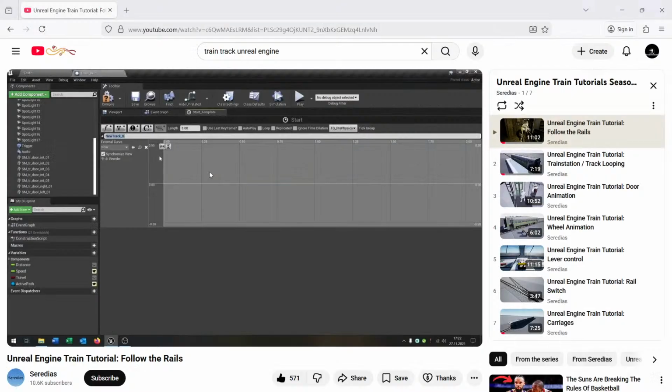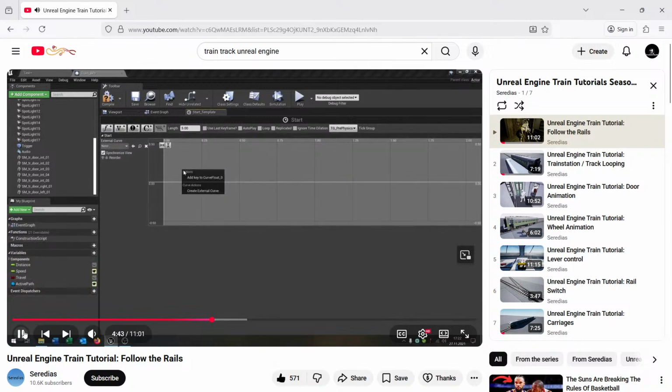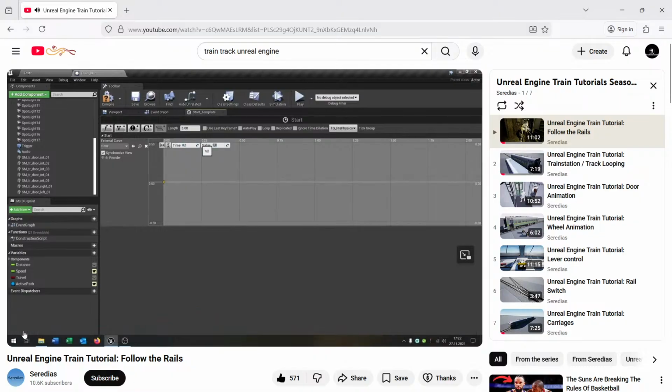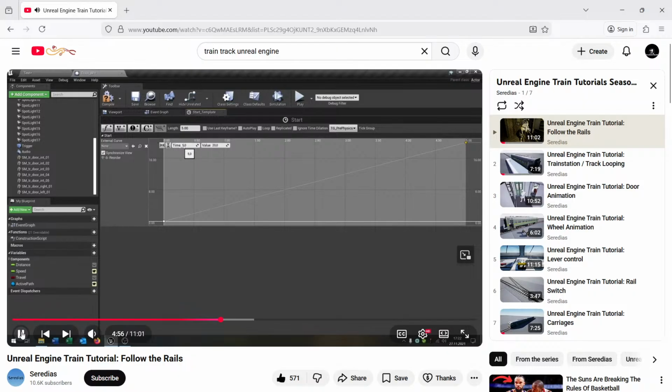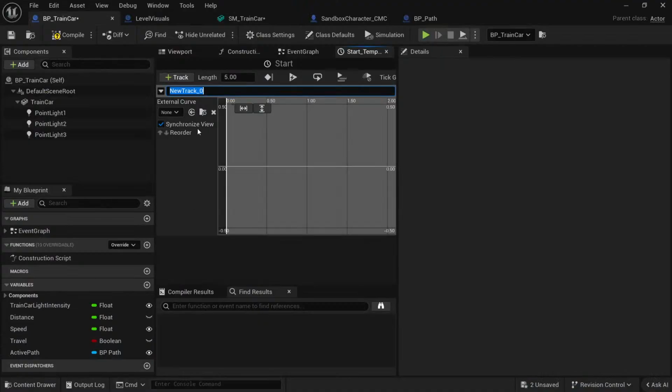You can call this start as well. And we add time 0 and value 0, of course. And the other one will be time 5 and value 20, just for example. So it means after 5 seconds it goes to a speed of 20.